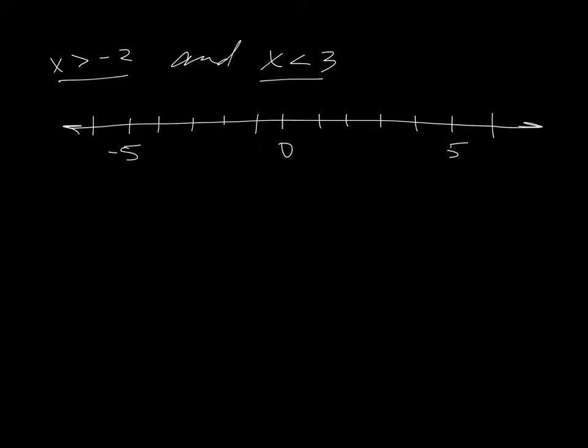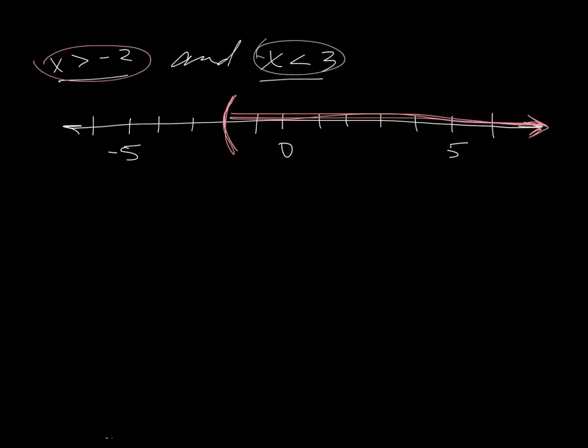Okay, so there's my graph. Now let's graph the first one. x is greater than -2. It doesn't have any equality to it. Negative 2, and if it's greater it's going to go this way. There's x is greater than negative 2. Now let's do, in blue, x is less than 3. So we have 1, 2, 3. We have that, and then we have a line that goes this way into infinity.